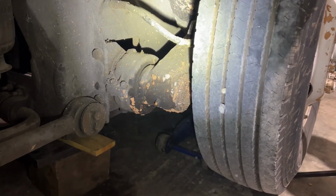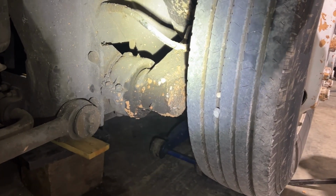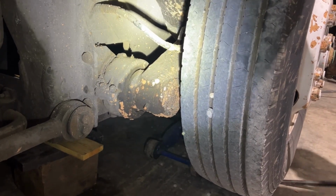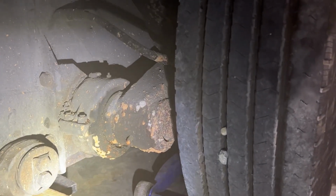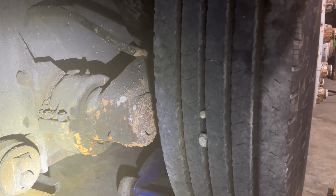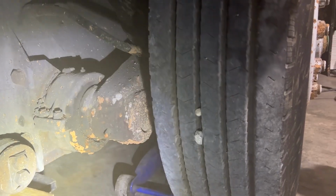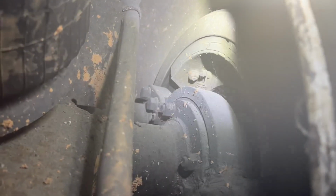Oh, Jesus. It's worse. The look on your face. I'm only stopping because I'm hitting the floor with the pry bar. Jack it up more. I need a board. That's crazy. You want to watch the bearing now? Yeah. That's loose too. This would help if I didn't have so much grease on my lens. Do it again. Wow.